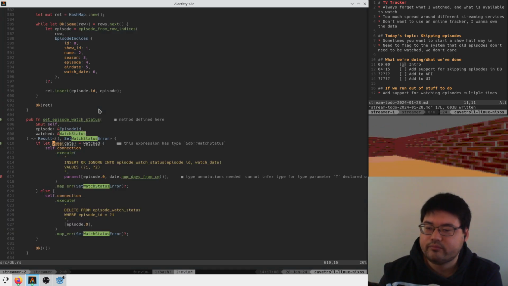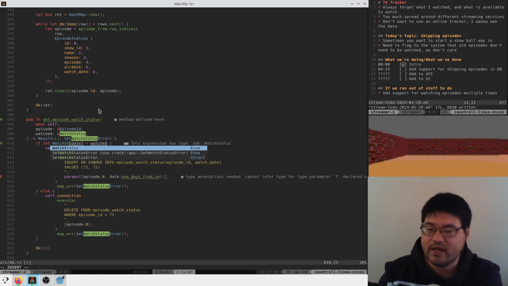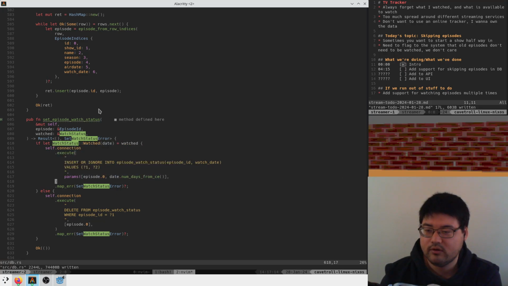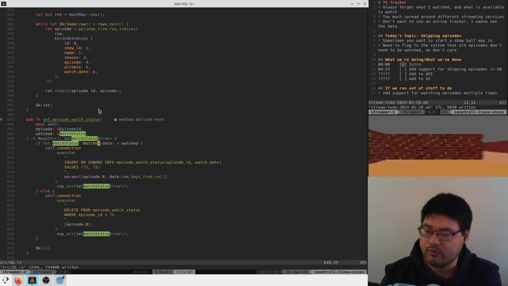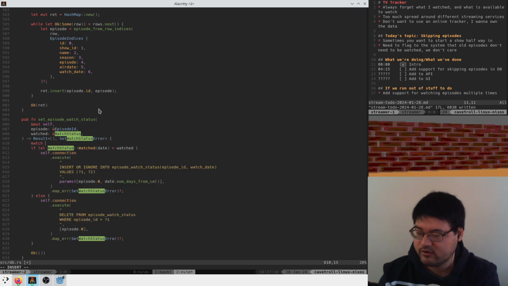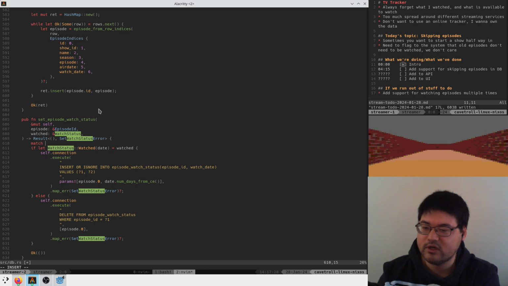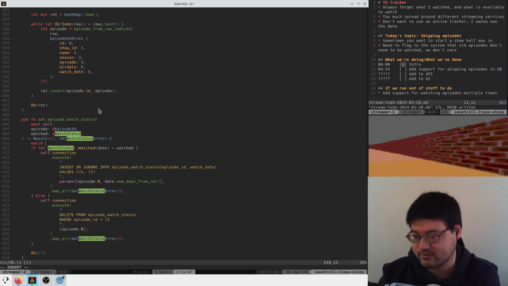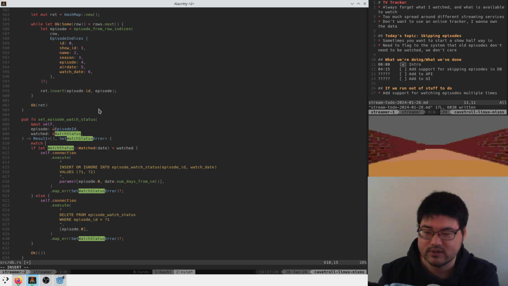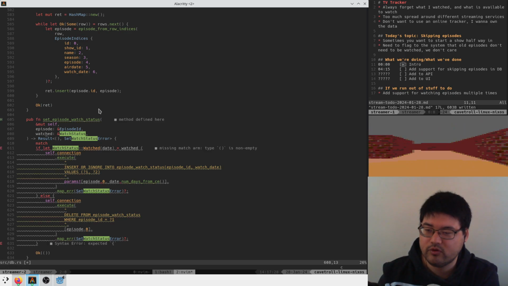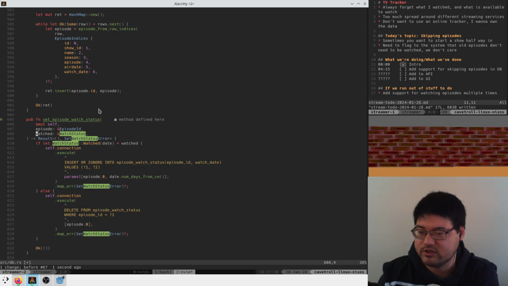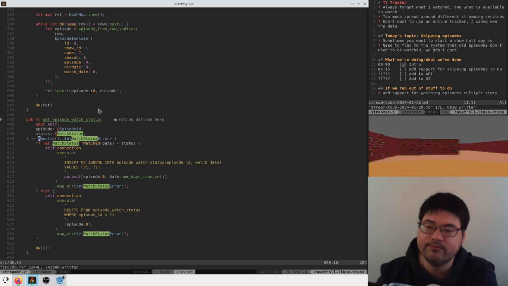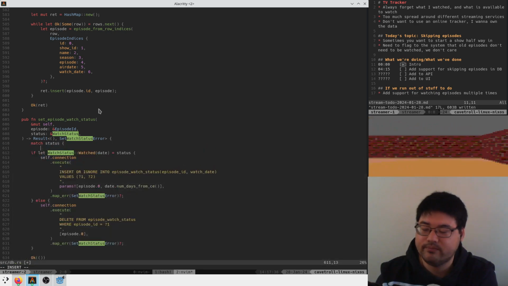So here we have watch status watched with date. Probably we should change this from an if else to a match, because we want to make sure that when we add our new field we don't forget to update this. So we can say match. Well, we'll change this from watched actually to status. That makes more sense. Match status.